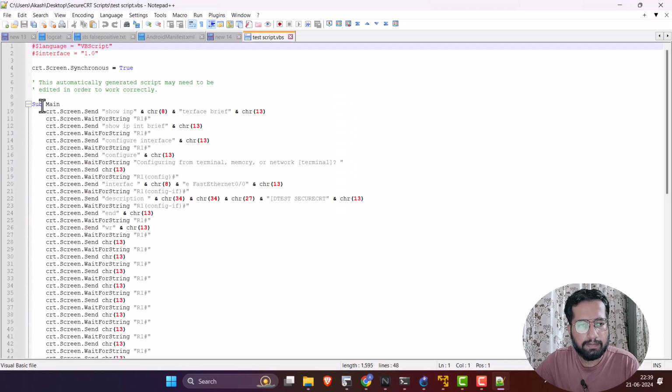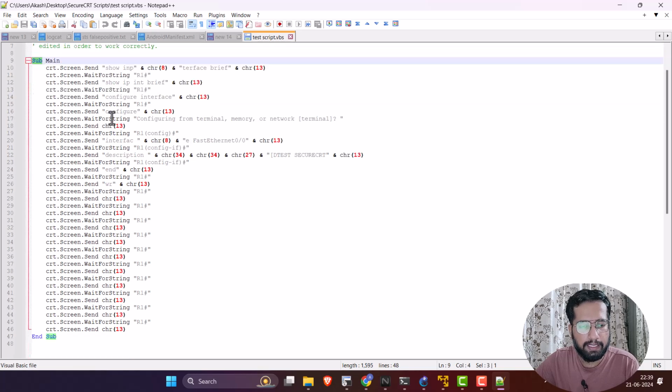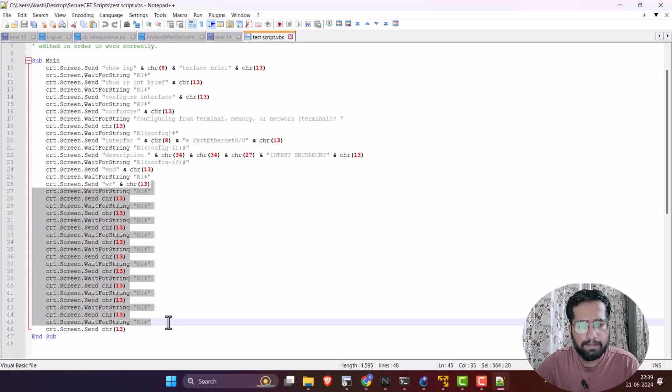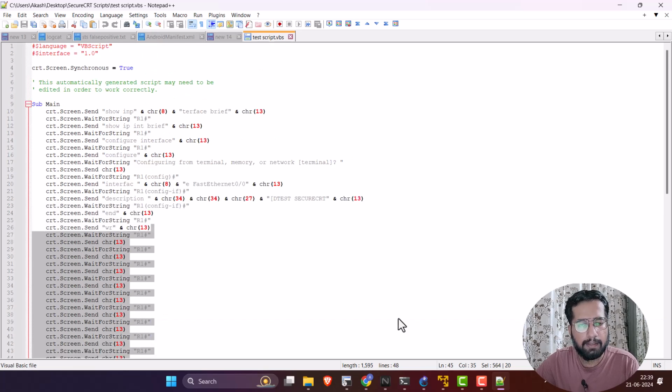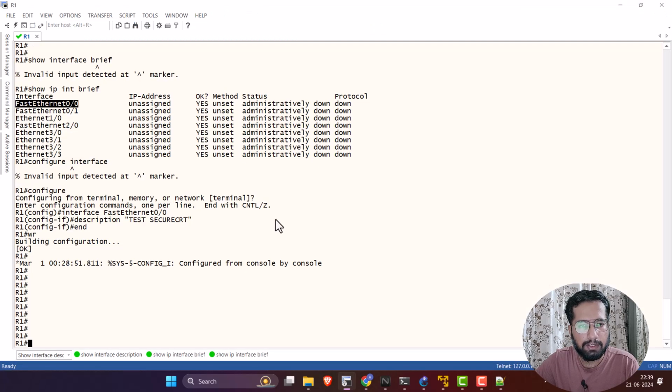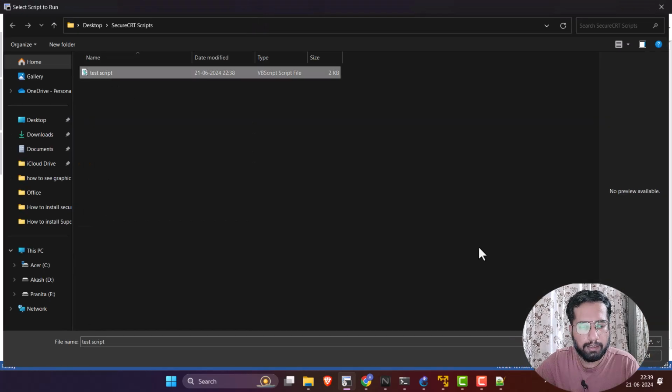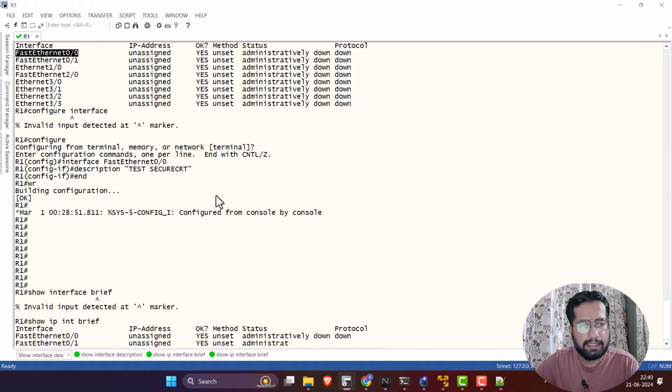If you see under the sub hierarchy, all the commands that we have entered, even the enters, are getting tracked. It will execute in the same sequential manner. I'll just quickly show you. Run, and I'll just do a run. Exact steps are followed.